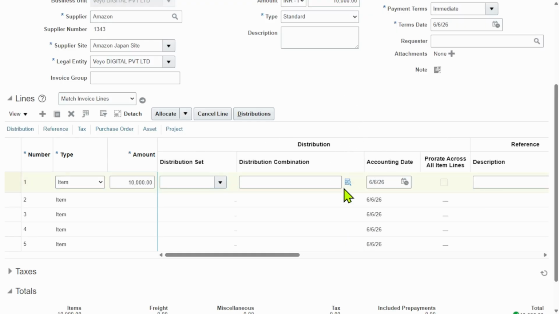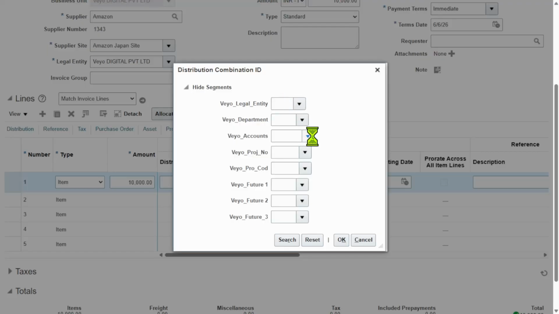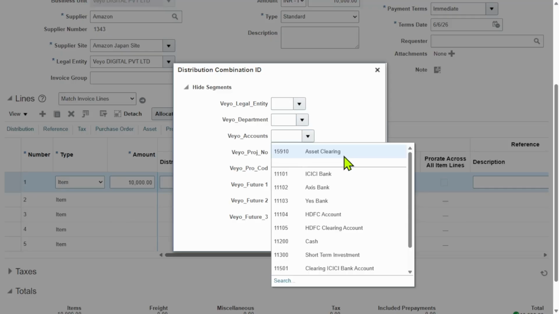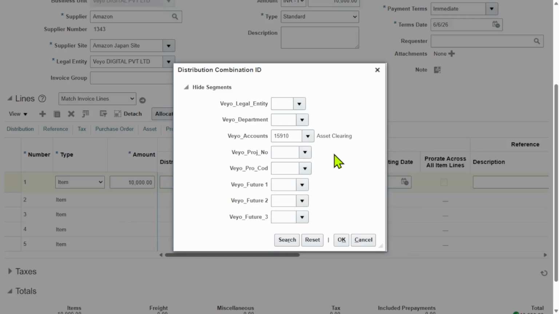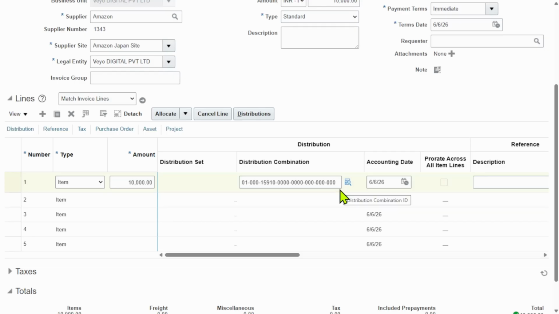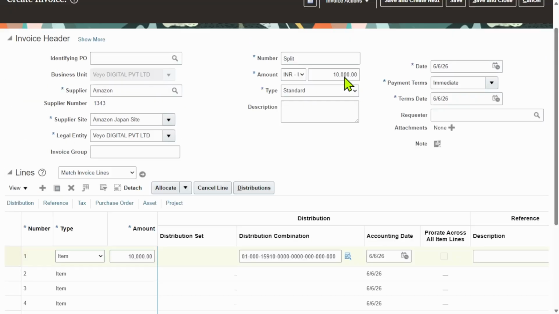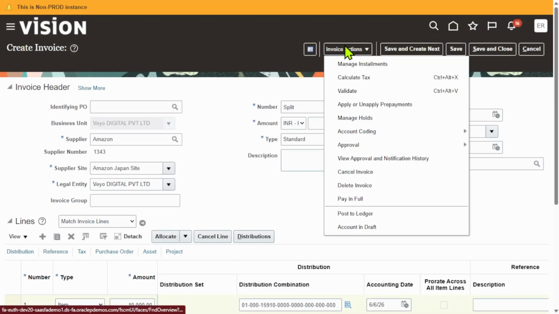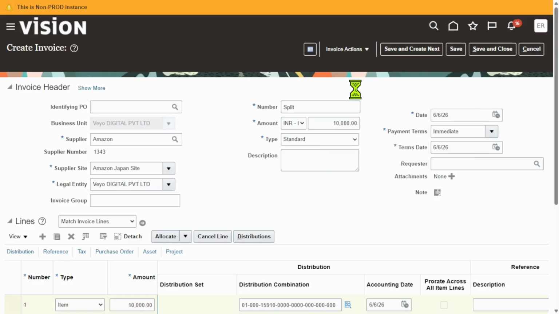Now view the asset clearing account. 15910. Now say search. Select the GL account code combination. Click on OK. Now validate the invoice.